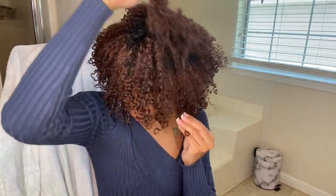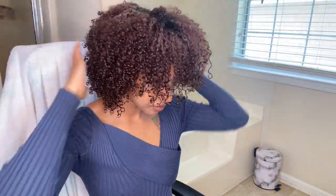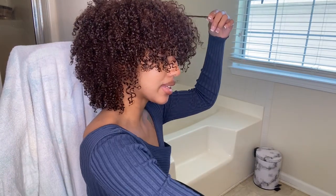This is how it's looking. I haven't gone in and cut any pieces because for the most part, I don't see any straggles. So if y'all see some straggles and it's bothering you, I'm so sorry, but I don't see any from where I'm looking. My hair looks so good. This side looks better. I feel like it's always one side that's gonna look better than the other, because it's always one side that I take my time on. We got the perfect wash and go. This might be the best wash and go I've ever done.